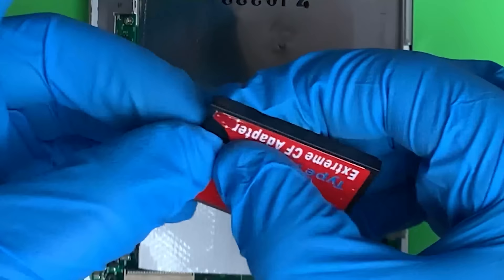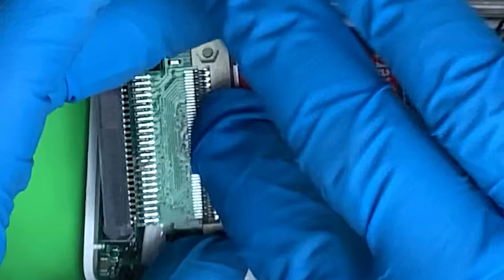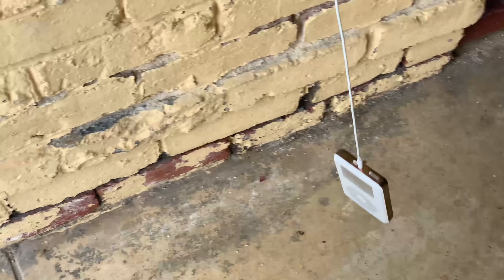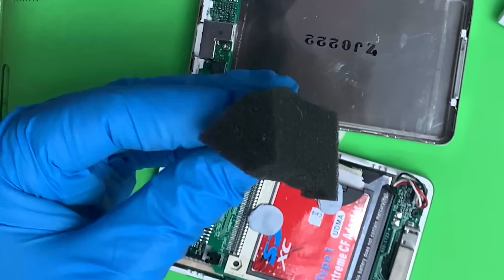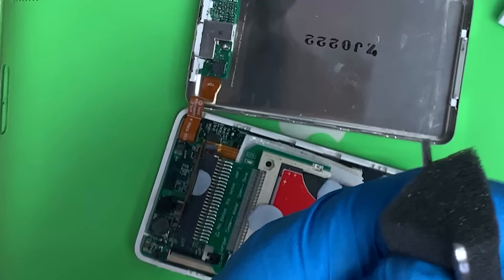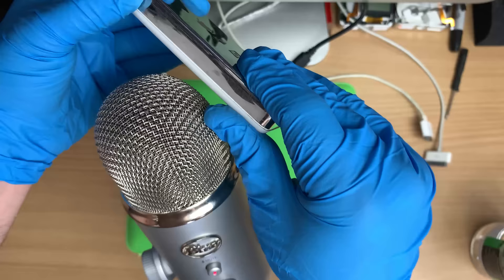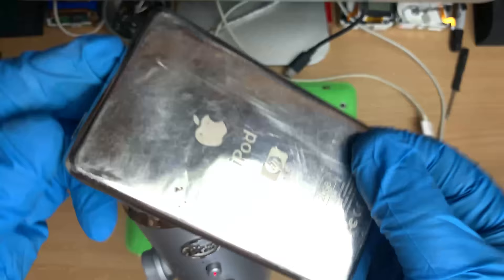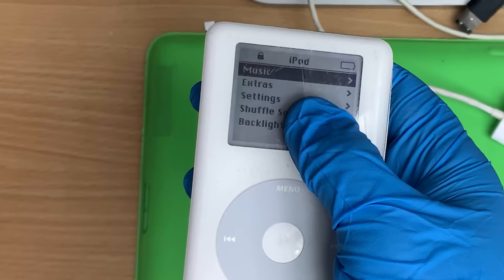We're going to add just bits of Blu-Tac because trust me, the tiniest little back-out and it's gone - it'll be like a dead pod. I viciously road test my flash-modded fourth gen, and that's the only thing that's let it down. This is actually some acoustic foam from my studio room, and I like to just cut a little triangle's worth and stick it on top of the Blu-Tac that you already got. She's not beautiful, but I want to give that battery a charge and let's do a battery rundown.